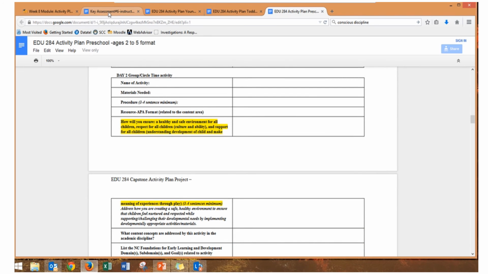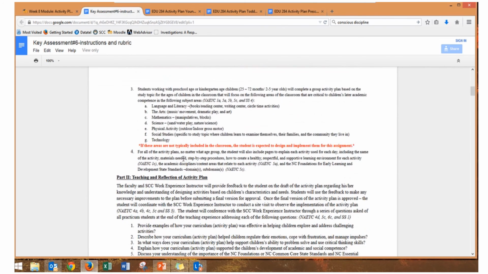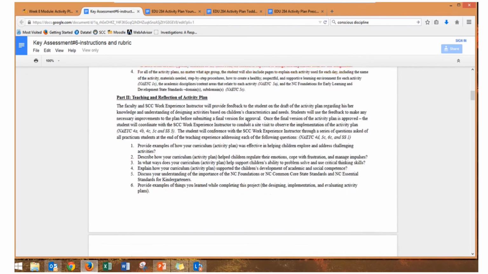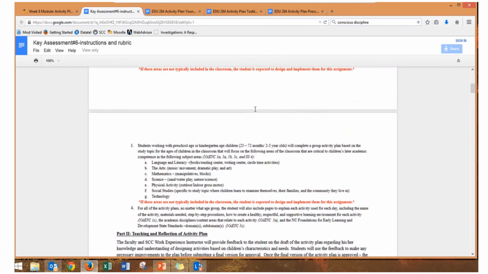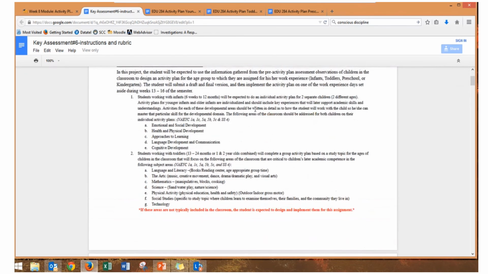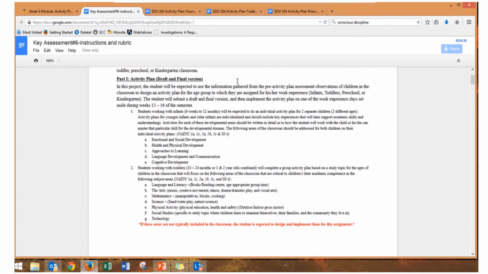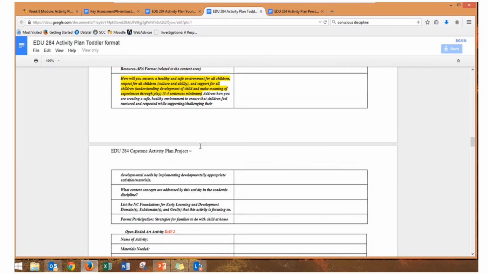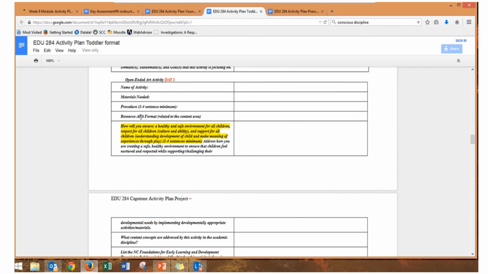Remember too that you need to include where you're actually getting these activities from. When you find something that you would use, you need to cite your resource in APA format.